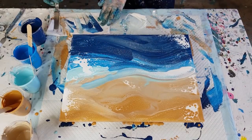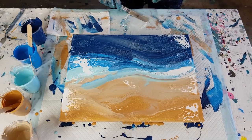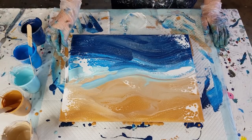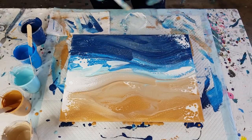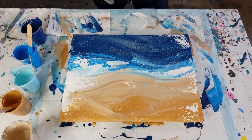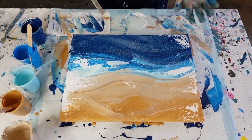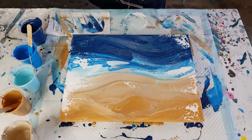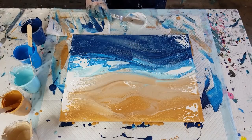Whoops! I've gone a bit into my beach there. Let's see if I can fix that. I think that's looking better, isn't it? Do you like that? Blend that corner off a little bit, so you don't have to tilt with this. Need a little bit more frothy bits just in there though.